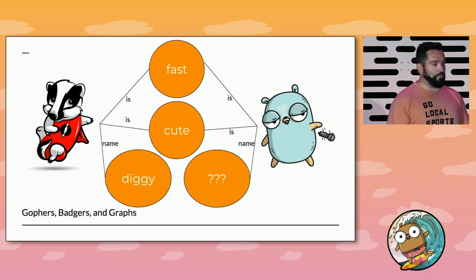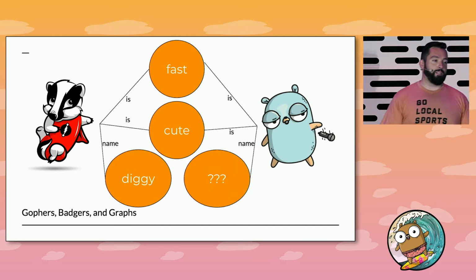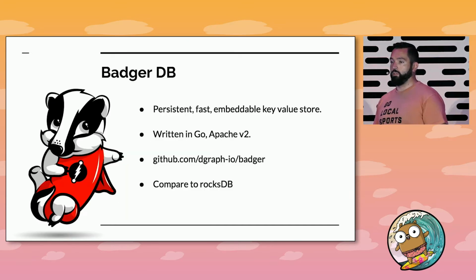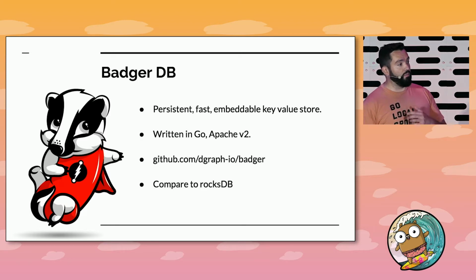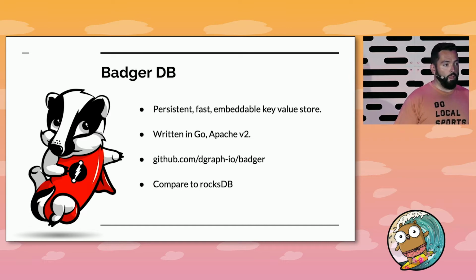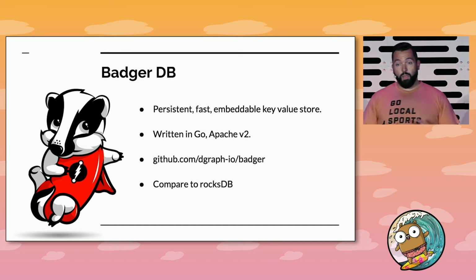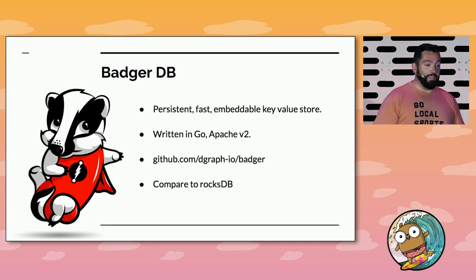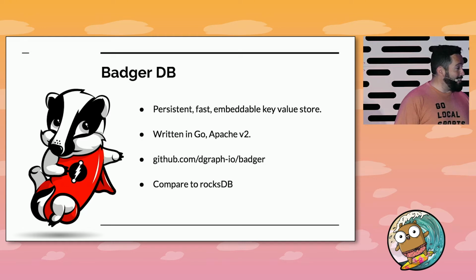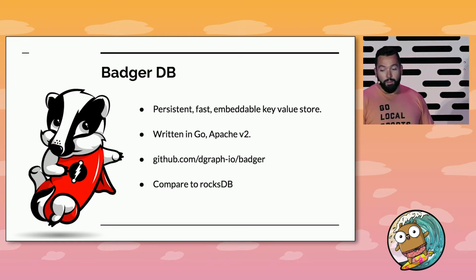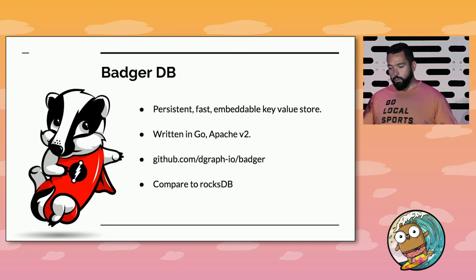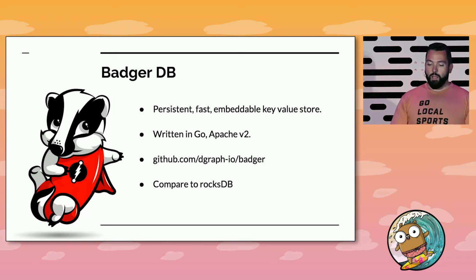So badgers, gophers, and graphs, they're all related in a couple of ways. Badger is actually also one of the products that we're creating. It's a completely open source, embeddable key value store, fully written in Go. So it's something a little bit like RocksDB. And it is really cool, really powerful. And thanks to trying to release this, I actually ended up hating Go modules. It's a very interesting project, lots of fun. And it's all online. It's written in Go, Apache v2, so you can use it anywhere you want. We have a bunch of users, which is really nice.